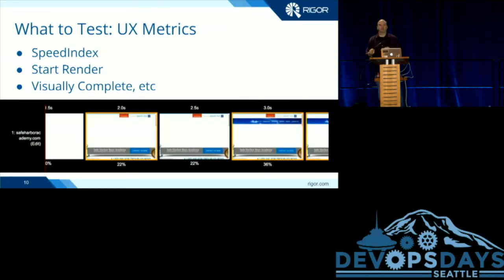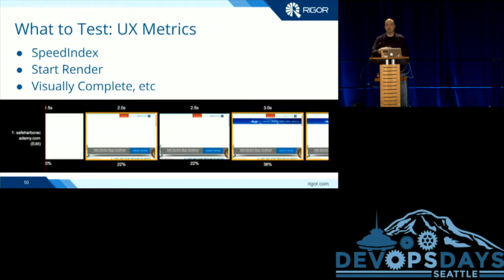Now, there are literally dozens and dozens of different types of metrics you can use. Typically, it depends on what you're doing. A lot of the companies that I work with that are media customers care basically about start render and visually complete, like above the fold content, and they don't really care about window.onload or anything later, because that's when all the third parties fire. They can't do anything about those. We find that e-com sites care a lot about time to interactive. So whatever it is, you probably know what metrics you care about.